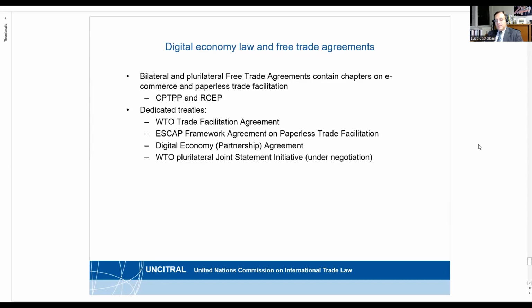These are very detailed, and they can be seen as implementing the provisions of CPTPP and RCEP, and in fact, Singapore is a member of both of these regional agreements. So we go to another level of detail, and in that level of detail, we can see how it comes together with ancillary text. Because when it comes to implementation, the next level is the enactment of ancillary text. And then, of course, we have in the framework of the WTO, the ongoing discussions related to the joint statement initiative and a possible plurilateral agreement.